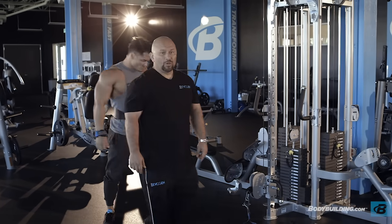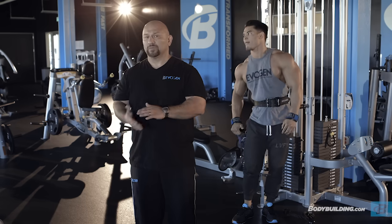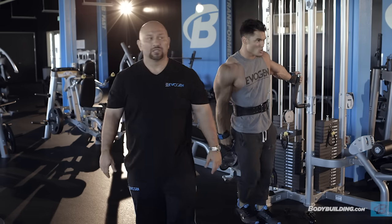Good. One thing you have to remember too is you want to be far enough away from the machine so that you have constant tension on the stack. If your weights are hitting the main stack, that means you're not far enough away. You want constant tension, so be far enough away.